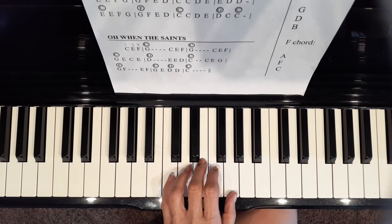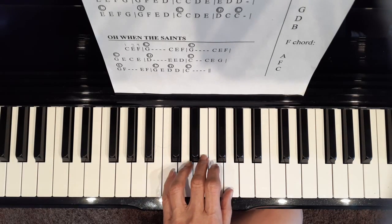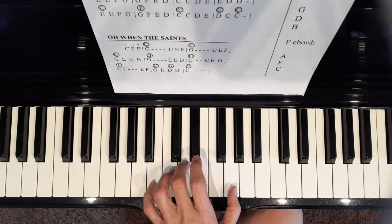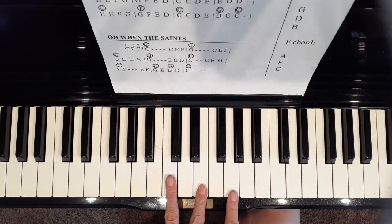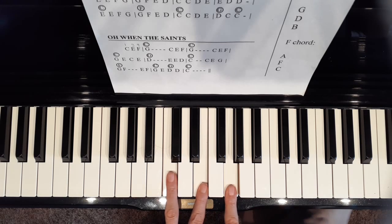Now I'm gonna jump up here. I want you to get slightly different angles. This is the C chord and the G chord. I'm going to show you just the notes. I'm pulling my hands back so you can see. You would not play piano this way. This is completely not right. But you can see the notes better.